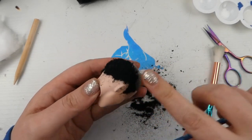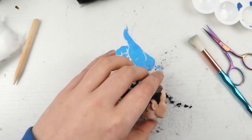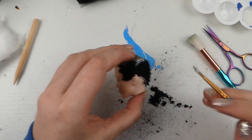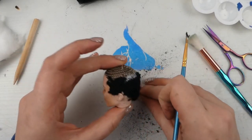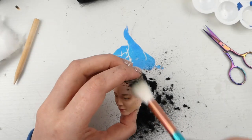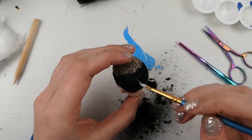I also tapped the flocking in a little bit. There is commercial flocking available, but doing this makes sure that you're going to get exactly the right color match. Plus it's so cheap. Any patches that I've missed, I'm just putting a little bit more glue on top and then dunking him in again.